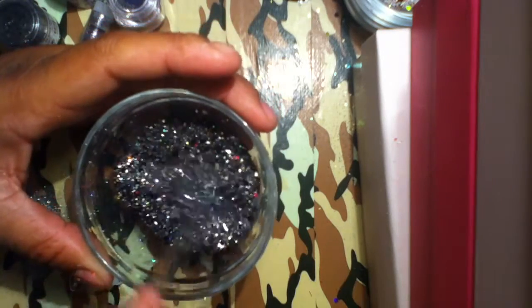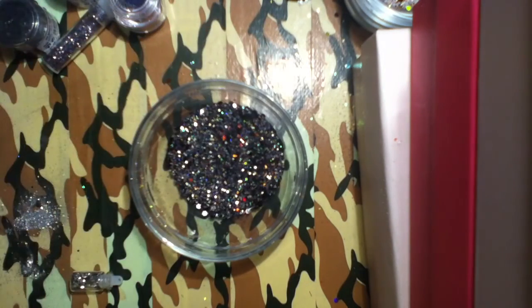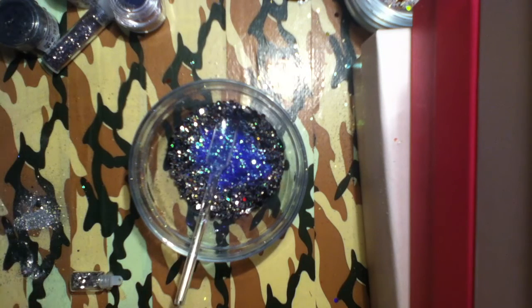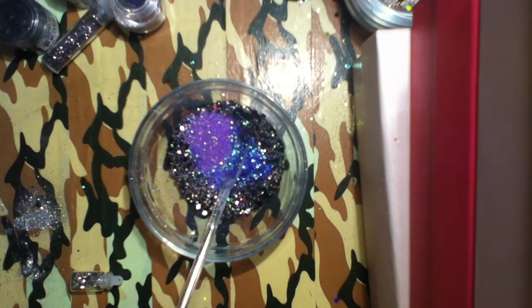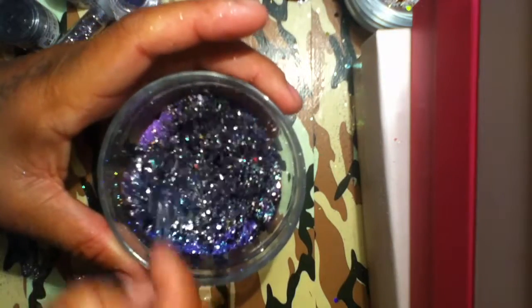Looking at it, I think I'm gonna throw something else in this. Viendo esta mezcla, creo que le voy a tirar algo otro adentro. Voy a poner este tencel morado adentro, y un poco de glitter morado. Esta mezcla es negra, pero le quiero añadir algo extra.